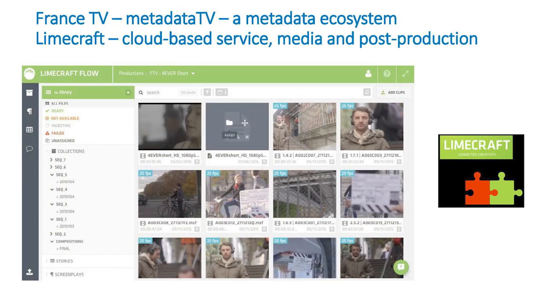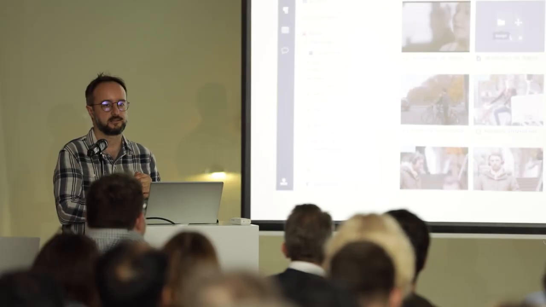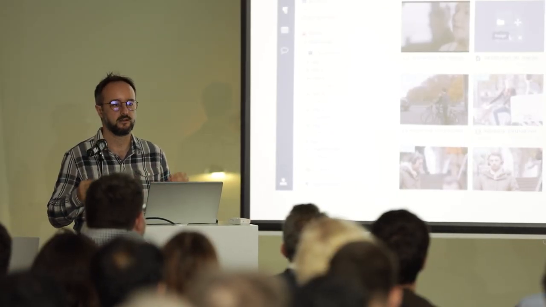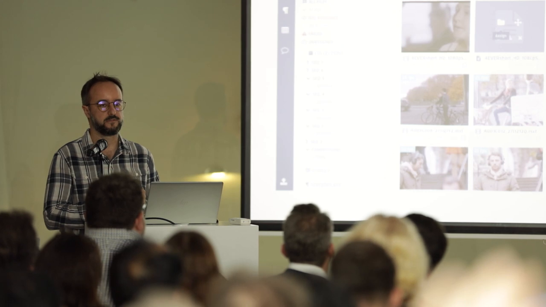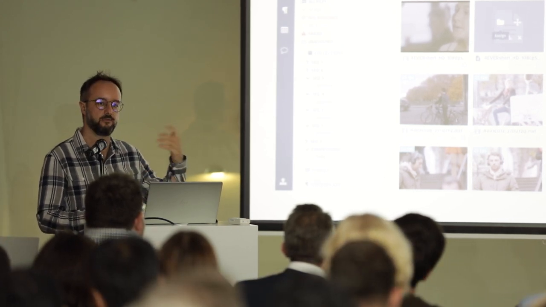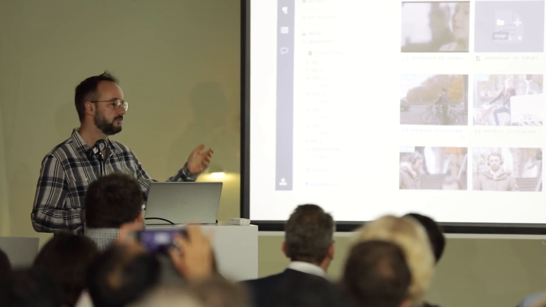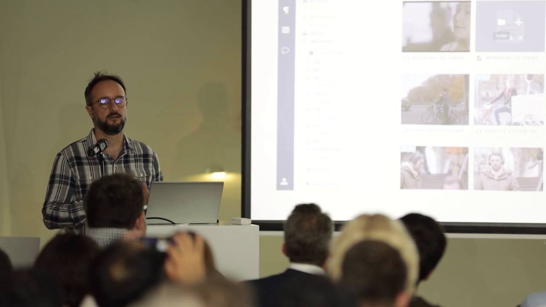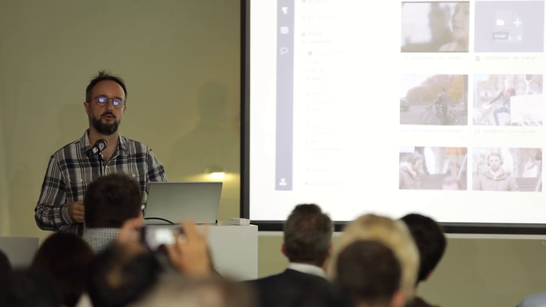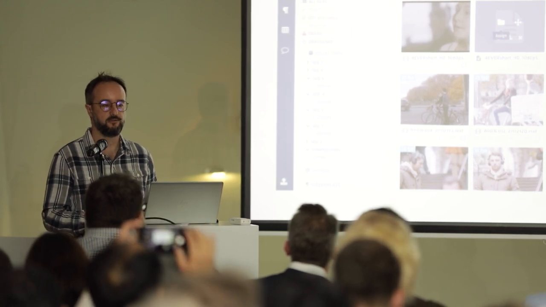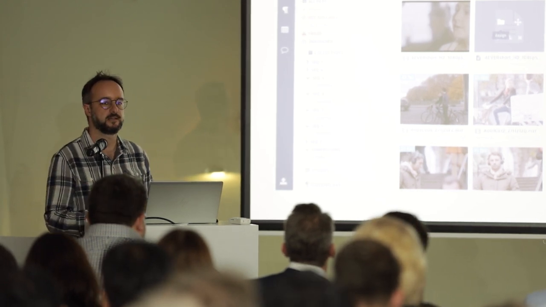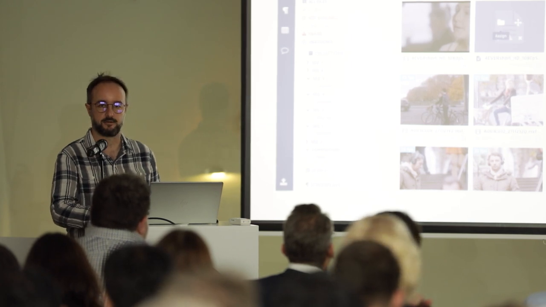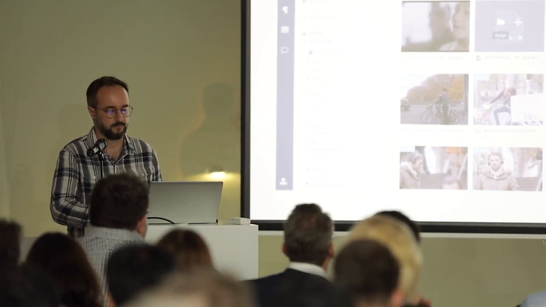The second level of this rocket is the post-production after shooting. The idea here is to have a large overview of what is edited in the final content. That's the mastering part of the job. What we have done here is use another cloud-based assistant for post-production, which is connected to the first one. As soon as the final edit is validated by the producers, there is a call between the two cloud-based applications. Then we grab all the useful metadata that the production has authorized to be published, to constitute a metadata master aside the MXF master we have now for TV.